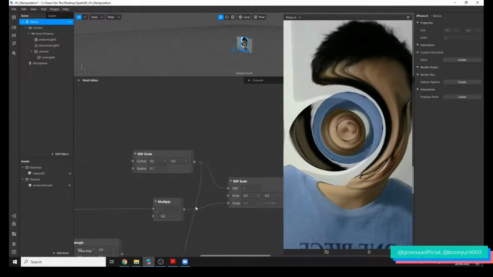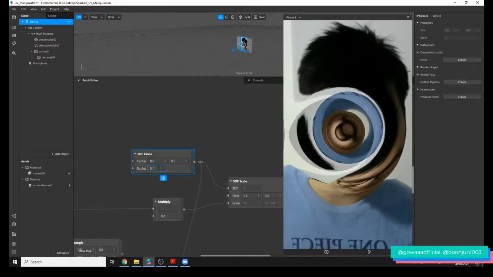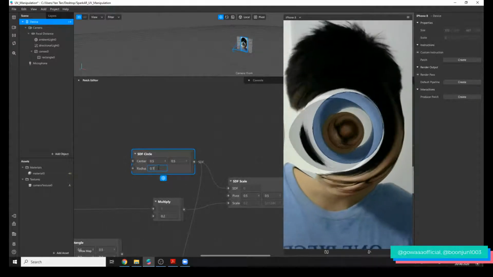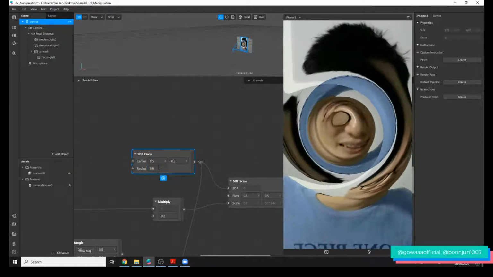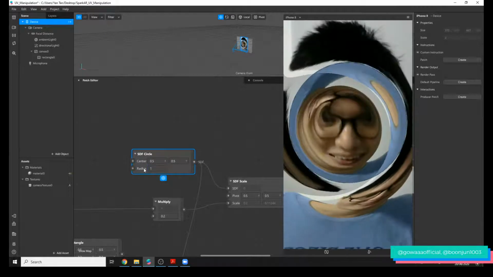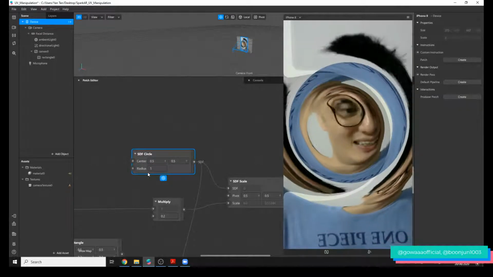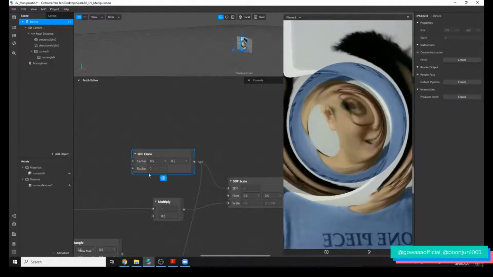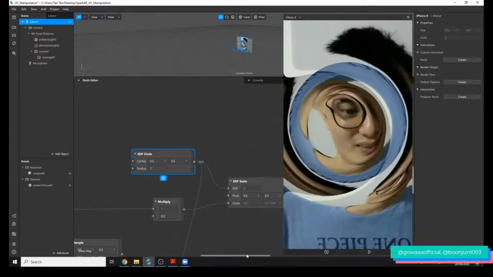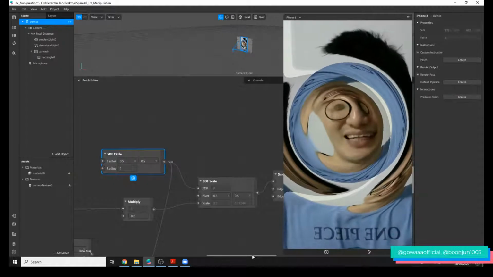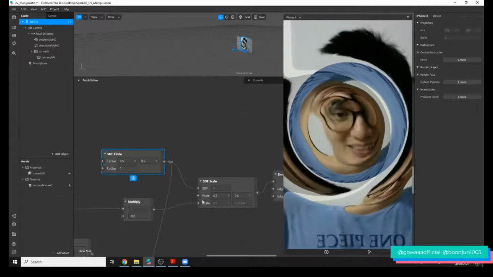And because it's SDF, you can change the size very easily. So now the radius is 0.1. You can make it bigger, 0.3. Depending on how big, 1 is the largest you can get. So you can use this to create something like a black hole effect, especially when you change the position of the circles.